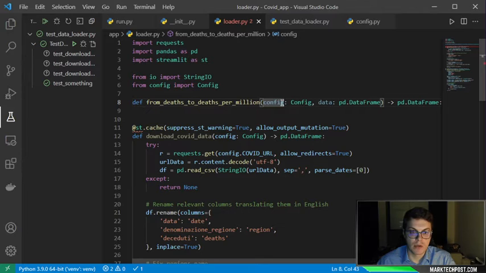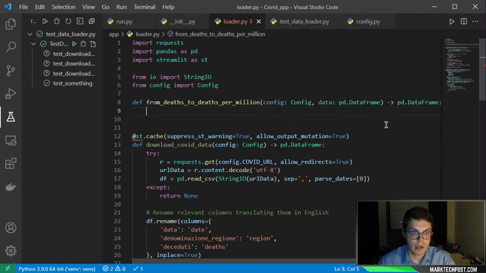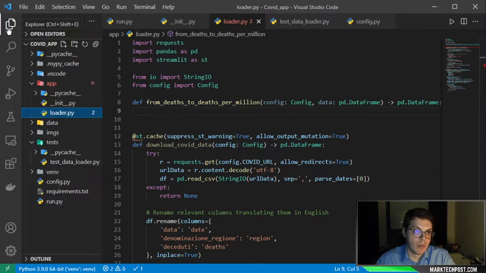It takes as arguments the configuration and the data. We'll see why it also takes the configuration. Because in order to compute the deaths per million, we need the Italian population per region, which is this data stored in this data folder.